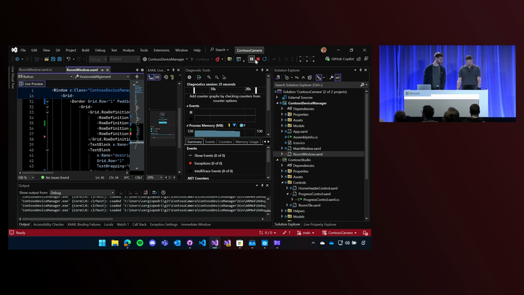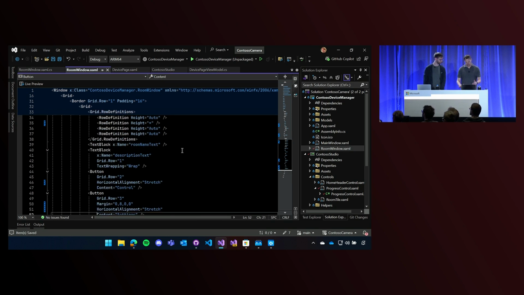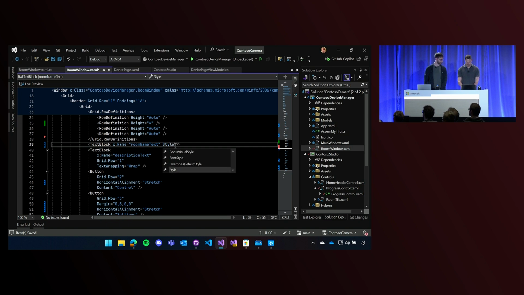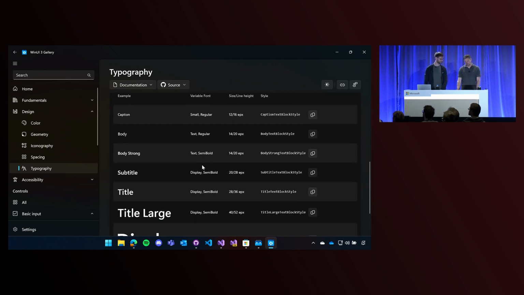Right, so I'm just going to stop this one. Let me just add a spacing. I think we use 8. I think that's what the WinUI gallery was showing, which is probably a good one. So this is the spacing between the buttons. And then we can pull in some of, because we were talking about text earlier, some of the default style ramps that we have in Fluent Design.